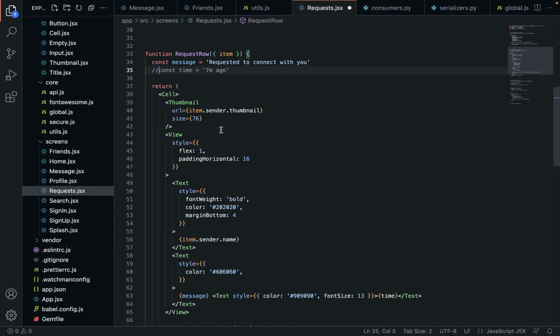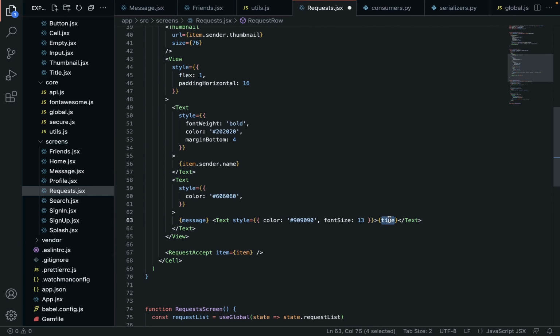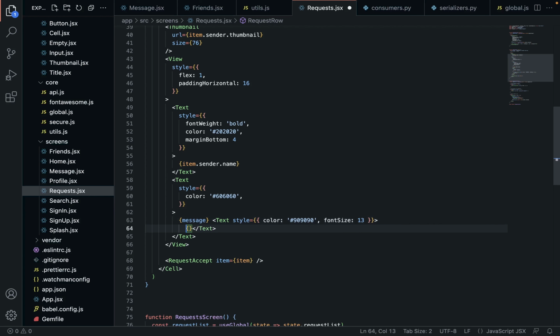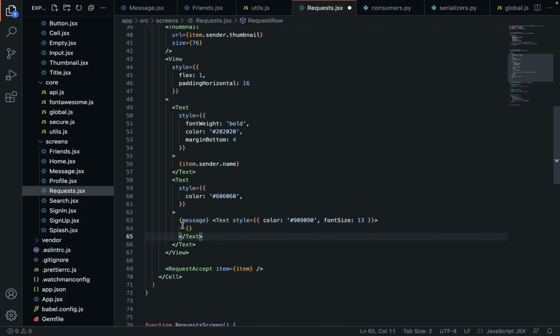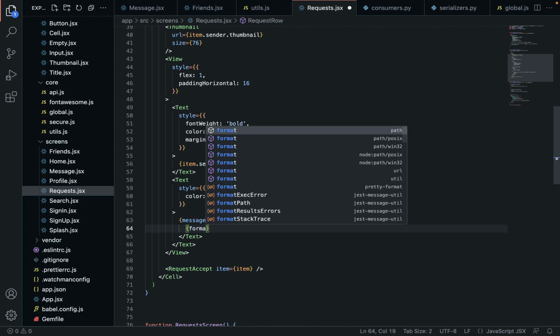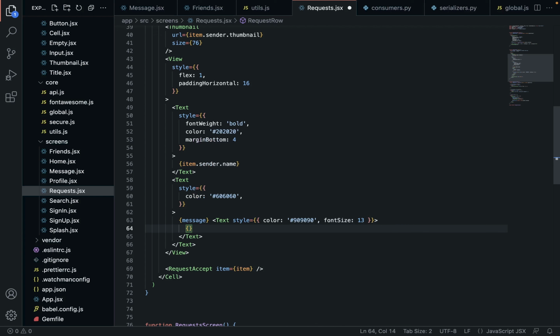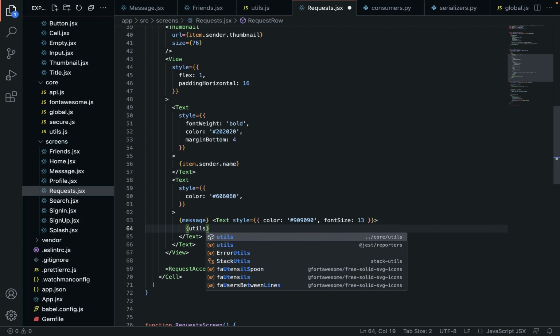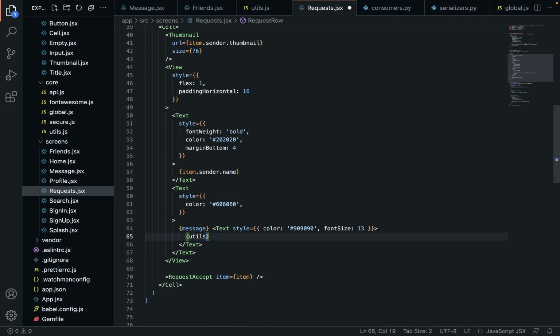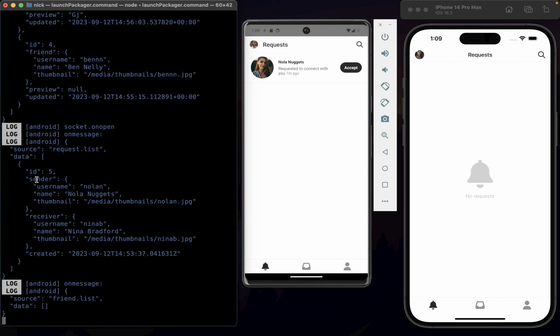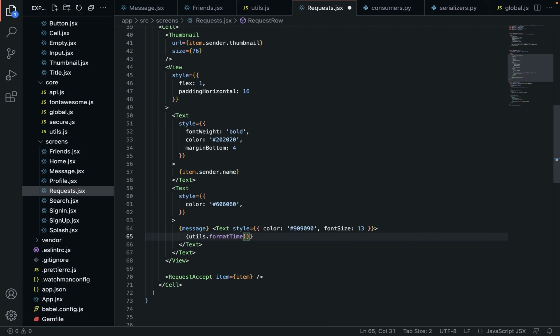So we save that, put it in our utils, and we go to our requests, and this time here, nope, we don't want that. We want to comment out that time. And then we want to go line here. Format. We want to go to utils.utils, make sure it's imported, dot format time, and it's going to be item.created.